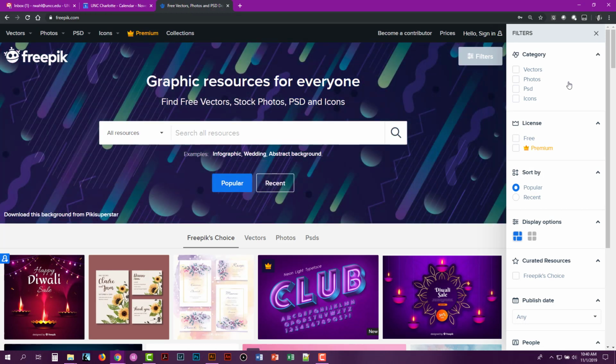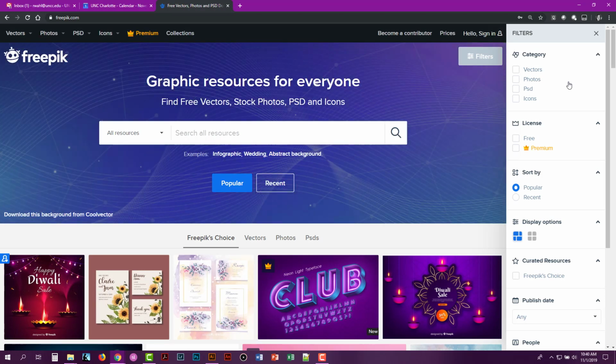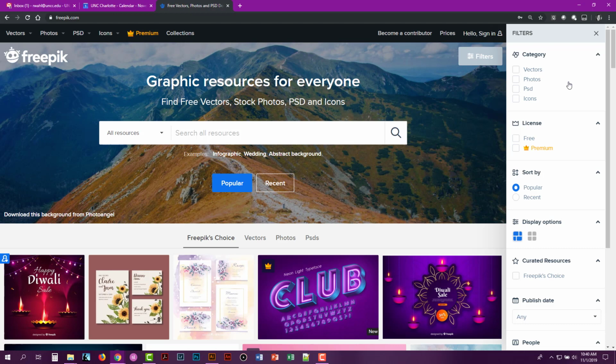And that's very different than photos or PSD files, which are created in what's called a raster or a pixel-based version. So it's like what you see is what you get. And it's really important when you're creating documents that you create the document in Photoshop or when editing photos for the final result, because it's very difficult to actually make those bigger later on. It can actually cause problems.